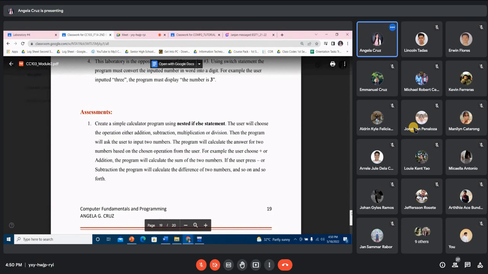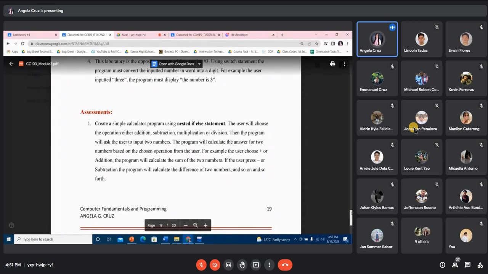Okay po. So, pili tayo ng operation. It's either addition, subtraction, multiplication, and division. Pag nakapili na po tayo ng operation, the program will ask the user to input 2 numbers. So, mag-i-input na po tayo ng 2 numbers. And then, your program will calculate the answer based on the chosen operation. So, kung ang pinili natin na operation is addition, so yung 2 numbers, kukunin natin yung sum. Unlike before, yung lab 1 nyo, sama-samang lumabas si sum, difference, product, and quotient. With this assessment or with this quiz, isa-isa lang siyang lalabas. Depende kung anong choice nung user.